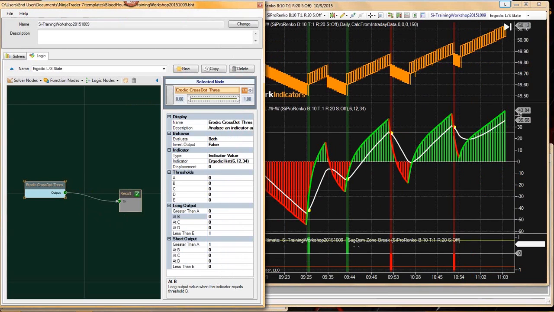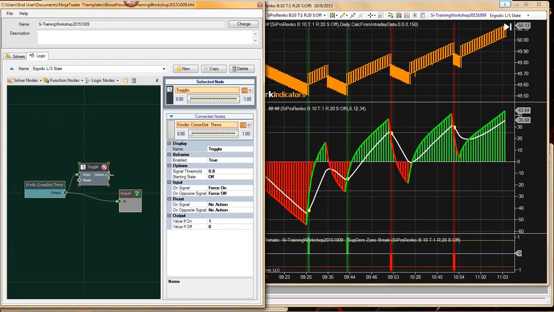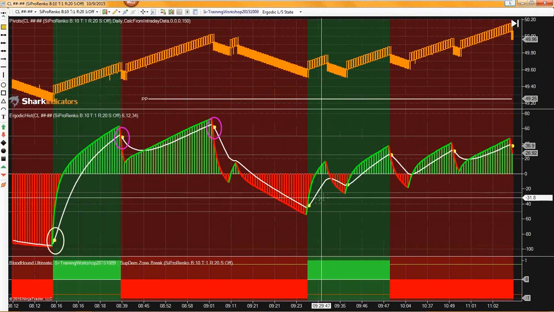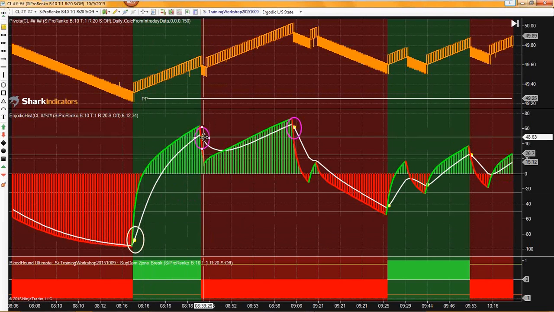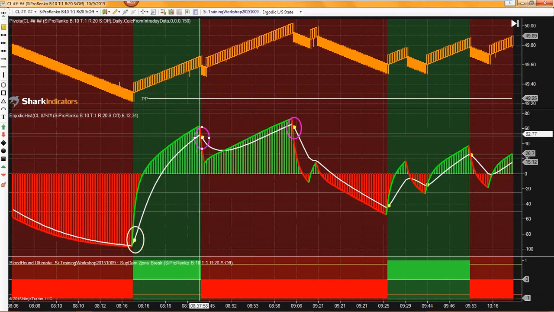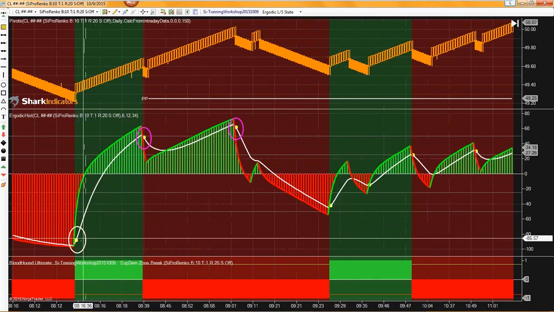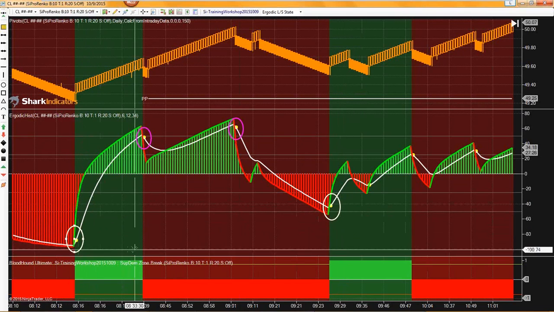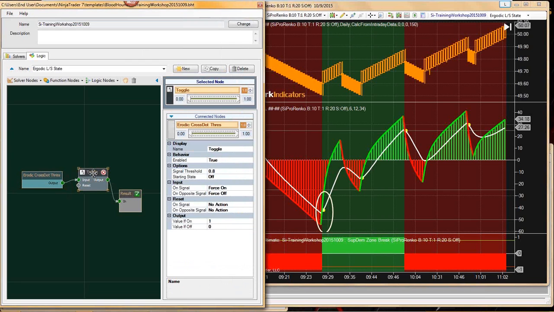To get continuous outputs, we're going to use the toggle node. The default settings for the toggle node will do exactly what we want, so we won't have to change anything on it, just hook it up. There we go. We're in a long state here until we get our dot up here, and then we stay in a short state. We're still in a short state because this was another short cross dot, and we stay in that short state until we get to the next dot over there. I think that's it. I didn't have to change anything on the toggle node, just used the default settings.